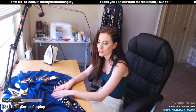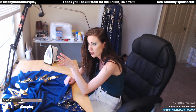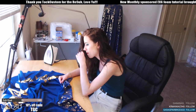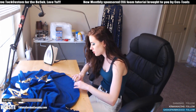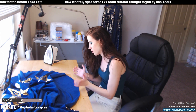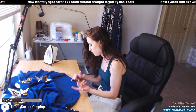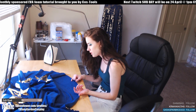Time to think. Okay, so we've got two pieces. Because it has the colorful inside, we can't have that showing. So we're gonna sew the two together, but I'm also gonna have to do the white trim. Just talking out loud, for attaching my white fur, how do I want to do this? I can attach both the two pieces together, and then have the fluff on the outside and do a stitch on the top. You would see the stitch, but I could technically fluff it up so you don't, and then I can trim it. I feel like that's probably the best way.